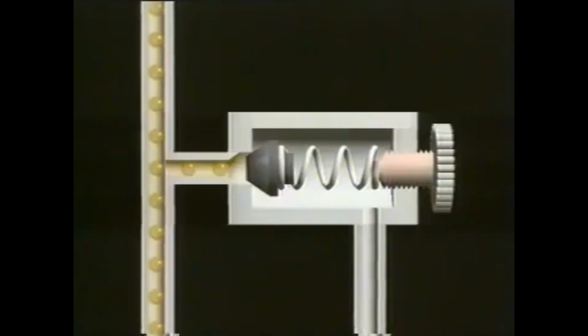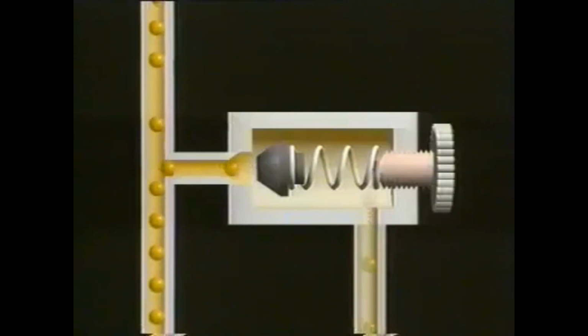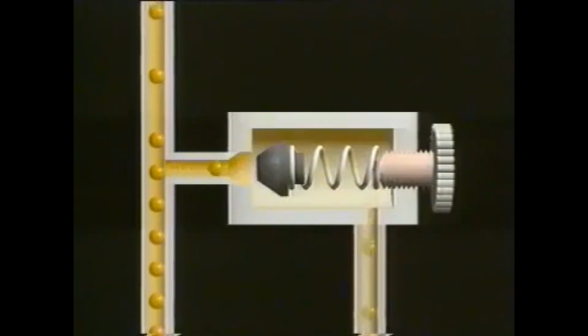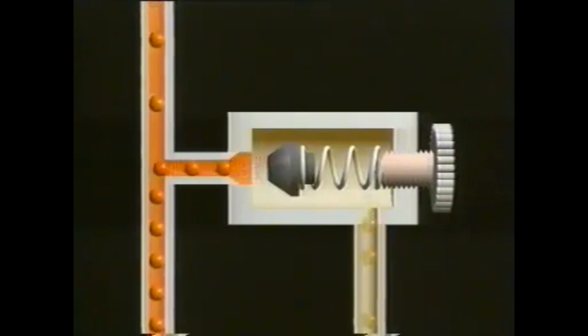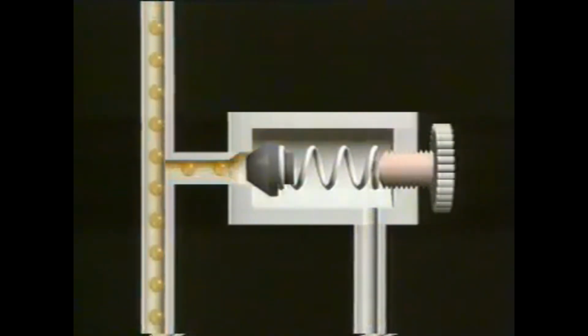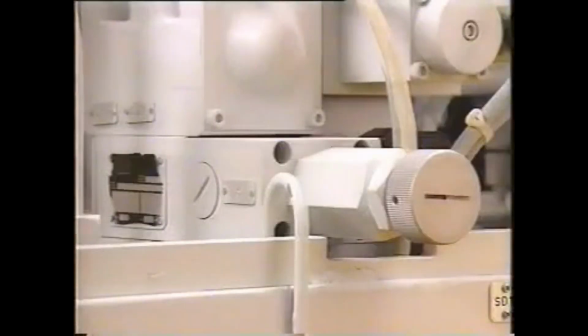As pressure approaches the preset maximum value, the valve begins to open and some of the oil flows back to the reservoir. When the preset pressure, that is, the maximum system pressure, is reached, all of the oil flows back to the reservoir. This prevents pressure from rising any further. If pressure drops, for example because a directional control valve has reversed its direction, the pressure relief valve closes again. Every hydraulic system is protected by at least one pressure relief valve.